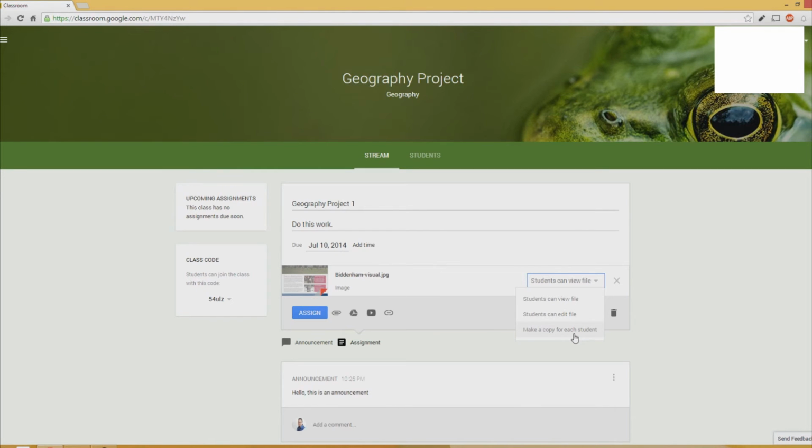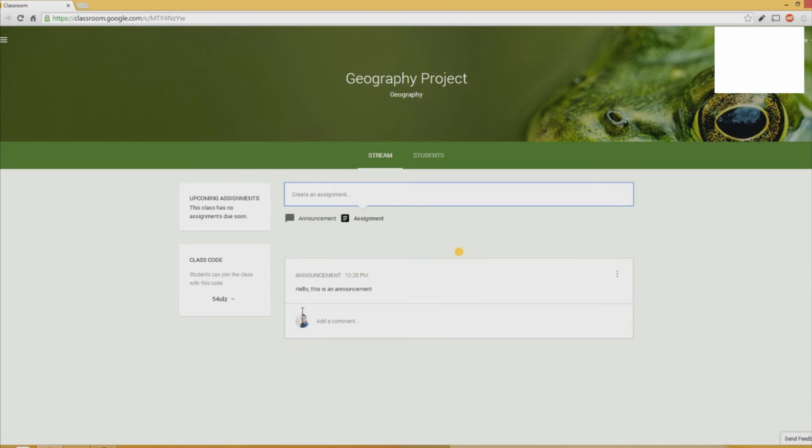And this is quite an interesting option. If you want, you can make a copy for each student. So if you're uploading something like a document template or a spreadsheet template, you want each student to enter information individually, you can select that, and what it will do is give a copy to each student, and then they can individually fill it in. So rather than getting one document with lots of students having edited the information, you'll get an individual copy from each student, which is a nice option to have. And so we can click assign, and it gives them the assignment.